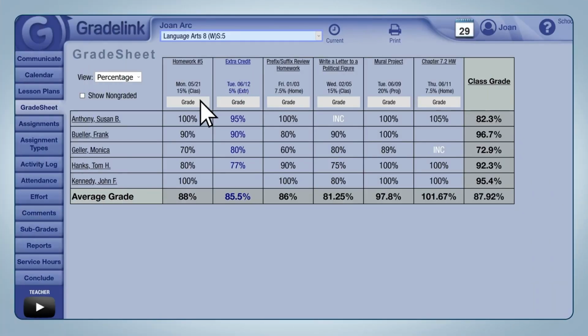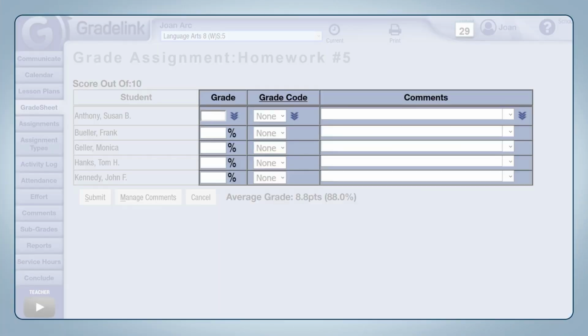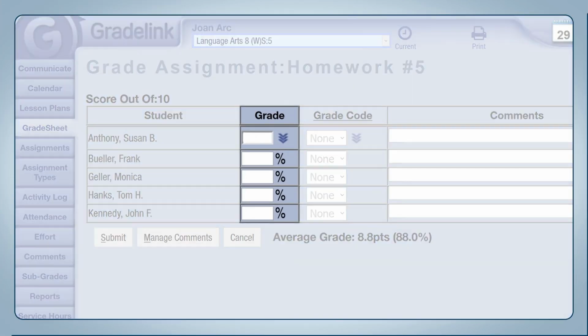You'll see it takes me to a page that has 3 interactive columns that we can manipulate. The first one is just for adding the grade. Let's say that for this particular assignment, the most common grade was 85%. Rather than typing this in for every student individually, we can click this blue arrow icon and apply that 85% to everybody at once. From there, I can either click through or tap the Enter key to go down the list and make any adjustments.